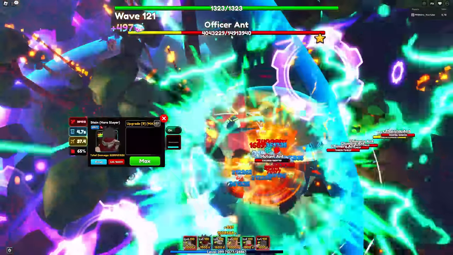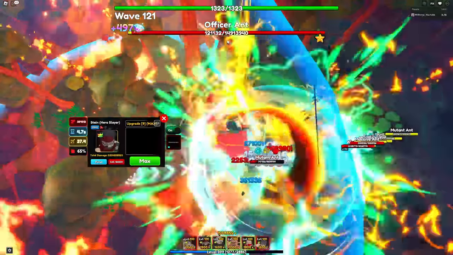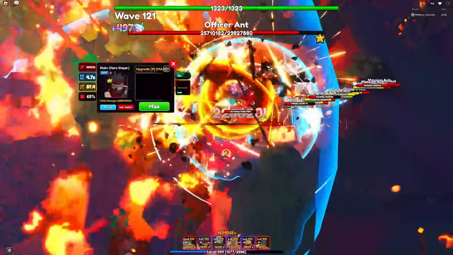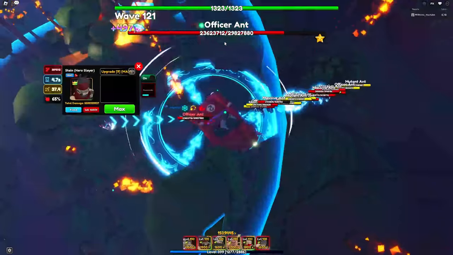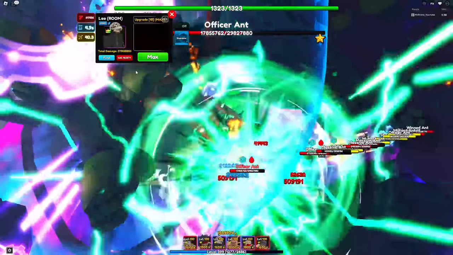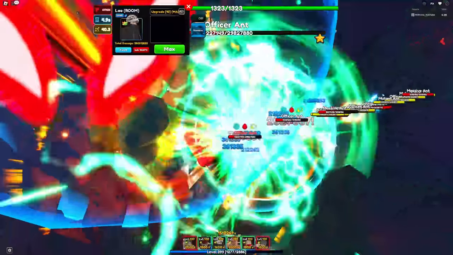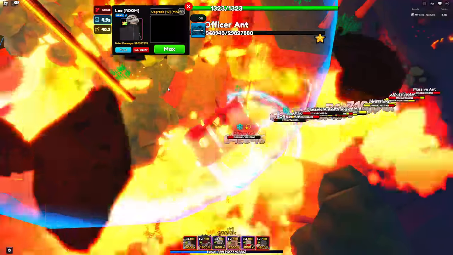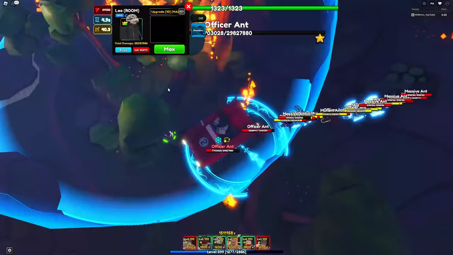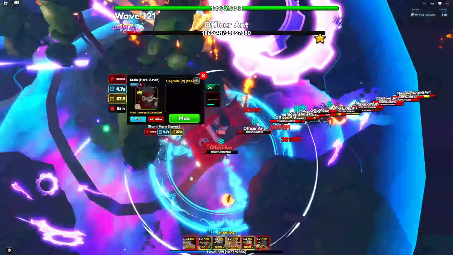Yeah, that's 14 million health on the shield. Alright, not bad so far. Oh, only 29 million. This is one of the easiest bosses, bro. What? Easy. Let's go. I didn't even need to worry, bro. Goodbye, Officer Ant. GG.